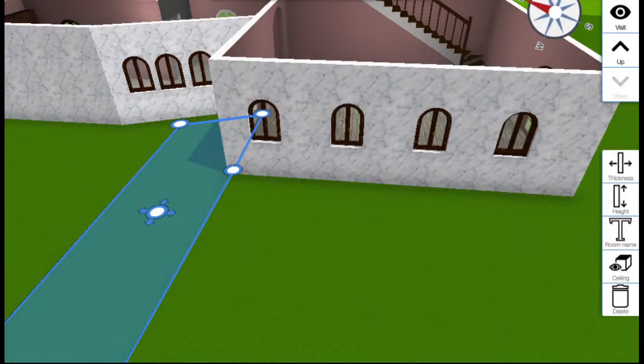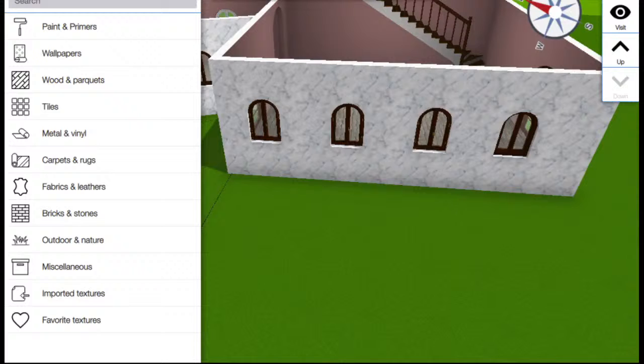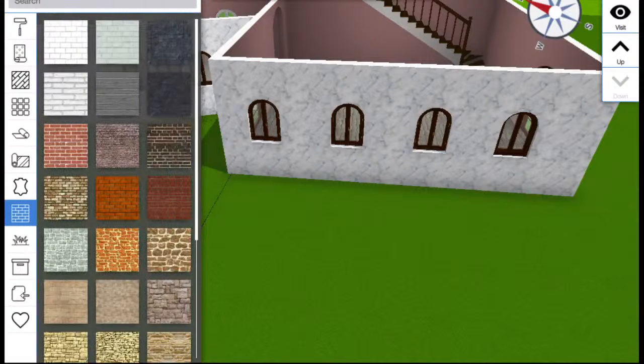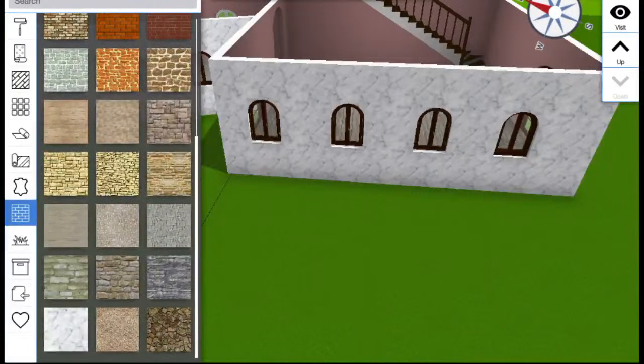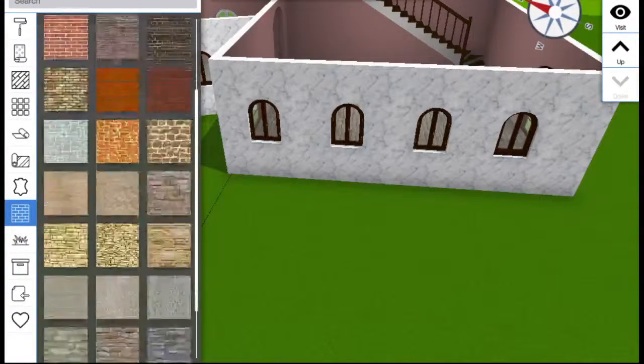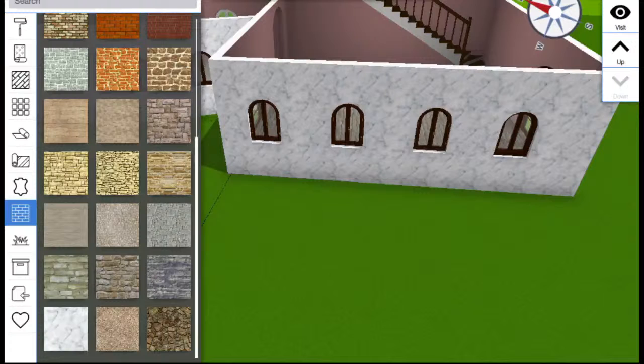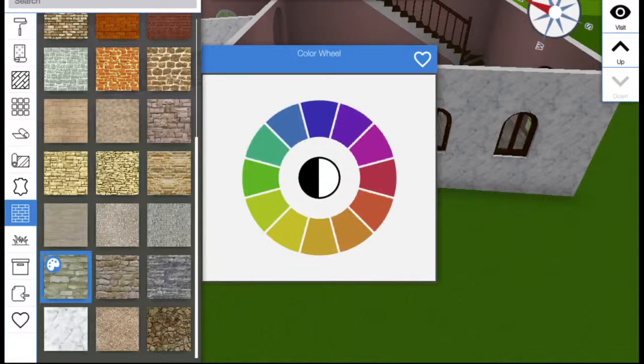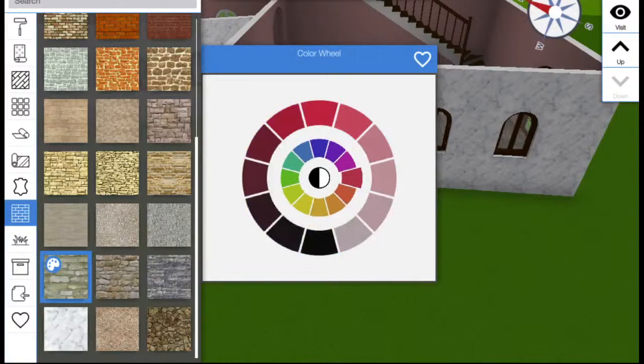So the first thing I'm going to do is decide what kind of material I want. It's a sidewalk, right? Do I want stone, brick, stones, miscellaneous? Actually, I like brick and I like stone, and it's supposed to look like something from Silvermoon. Red. Yeah, but they don't have anything that looks close to what I'm looking for. This is pretty close. You can change the palette on that too. So if you want to go red, you can go different shades of red.